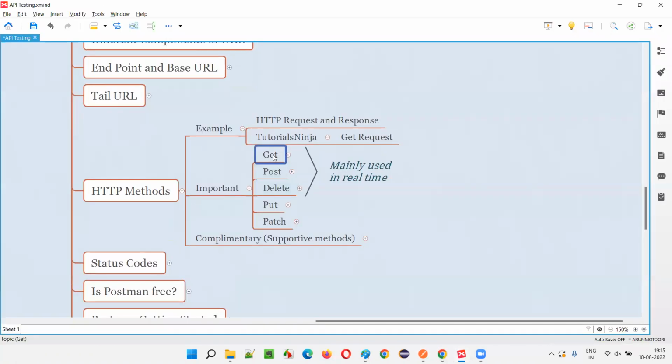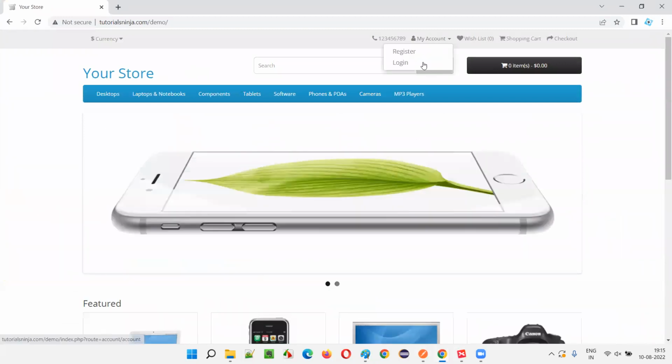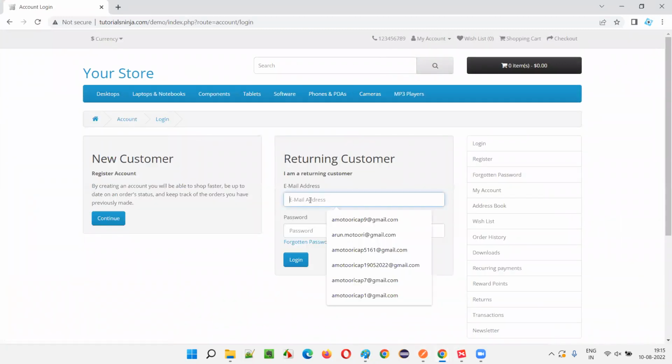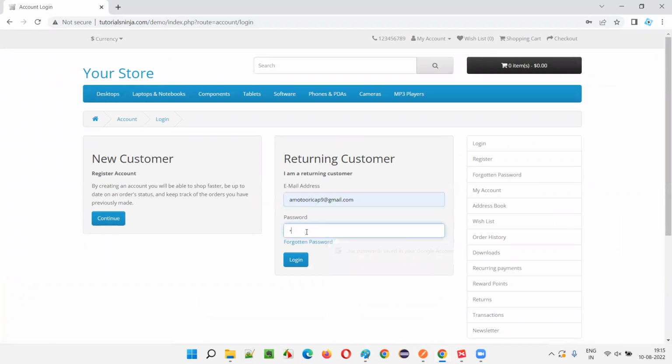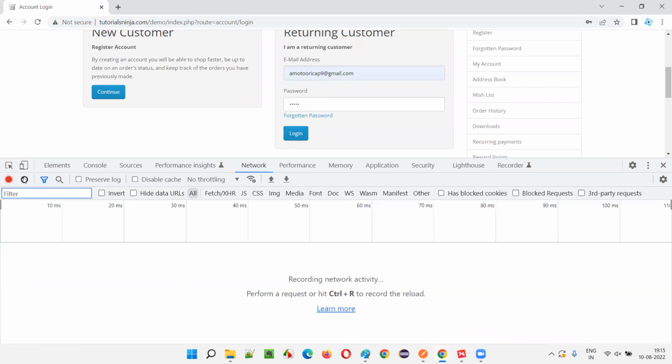In some cases we have to use post. When we have to use post, I'll tell you one of the areas. For example, if I give an email address here and 12345 as the password, I'll right click and inspect beforehand. Before I click on the login button, after providing the valid credentials, I'll go to the network tab and clear everything.